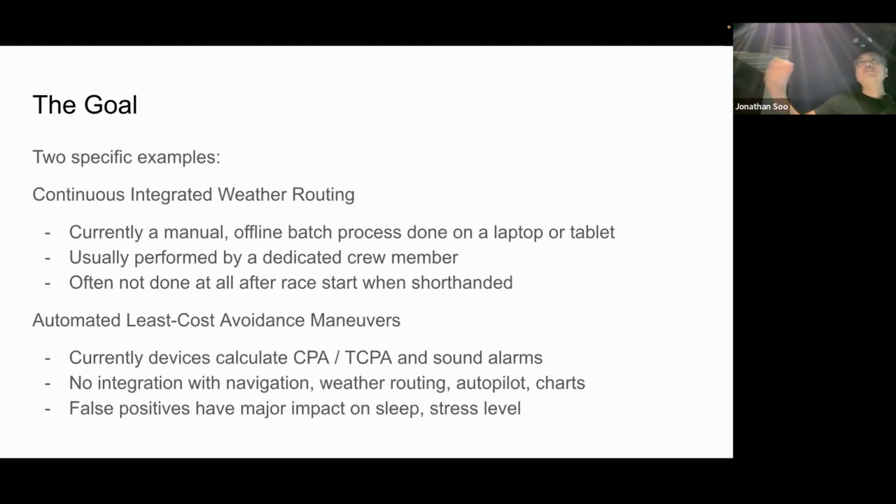It basically provides their GPS location, their heading, and their velocity. And it's line of sight, so you can get about 25 miles of range, which is great because now you get about, call it about 2 hours before this tanker is going to run you over. You know what's going to happen. So this actually is an incredibly valuable tool, and most vessels, especially over a certain size, now have these tools.